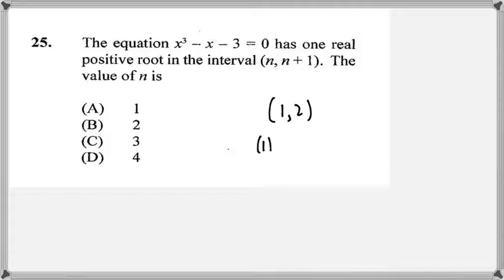So let's rule out each one. Plugging 1 into this, let's see what will happen. You don't have to be too formal with this and let this be f of x and all that. It is multiple choice, so you can put down your working, but it's not necessary to be too formal. So this would be 1 minus 1 minus 3, which is minus 3. Negative 3. And then let's see what 2 would give us.